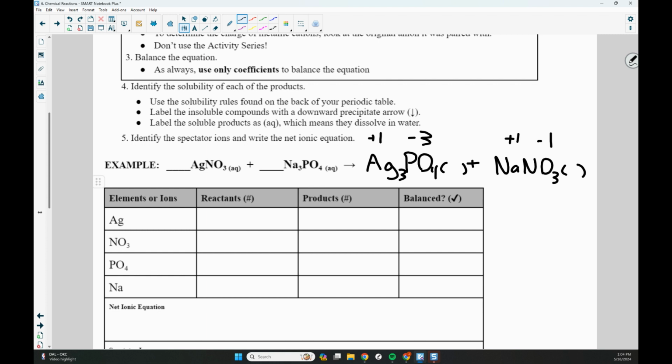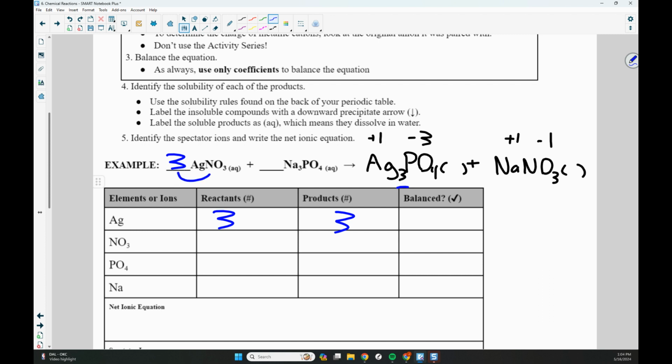Step 3 is to now balance the equation. You can use these tables that I made for you, or if you're able to do it just by looking at the equation, you can do that. So when I look at this, the first thing I noticed is I've got 3 silver on the right, and I only have 1 on the left, so I'm going to put a 3 there in that place. Of course, I might end up having to change that. That's okay, but currently my silvers are balanced.